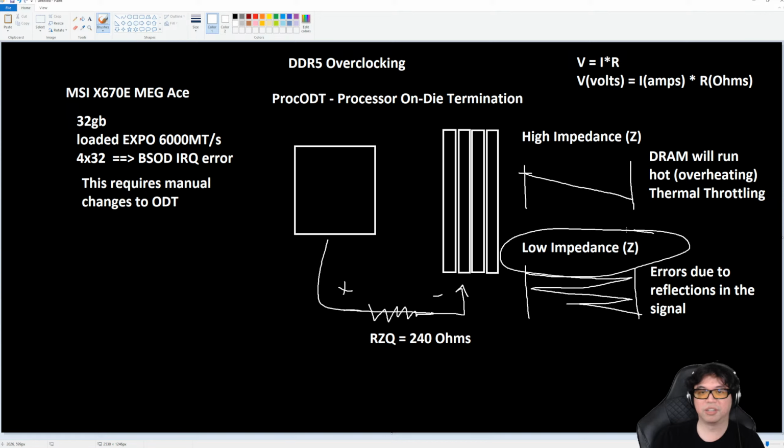Like, I can't stress this enough. If the RAM is not stable, you could run into data integrity issues if you start writing data into RAM and then reading data from your RAM and saving it to your disk, like to your SSD. If that data from the RAM was corrupted, and you now write that into your non-volatile storage, aka your M.2 drive or your hard drive or your SATA SSD, or worse, a RAID 0, that would be really bad.